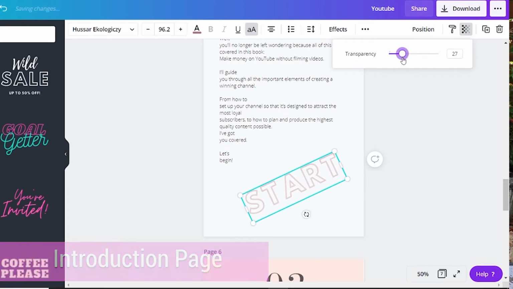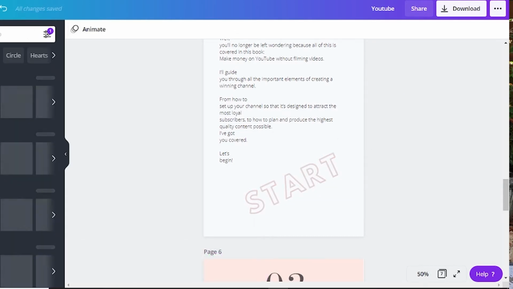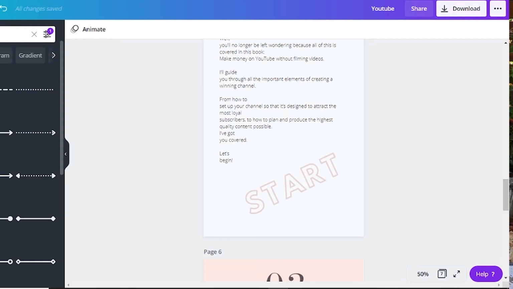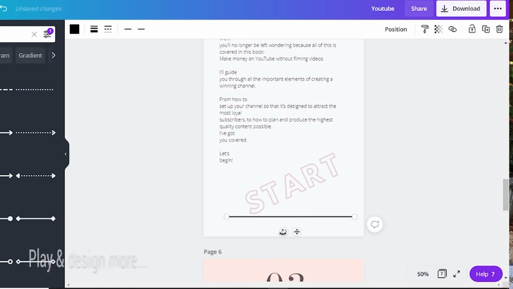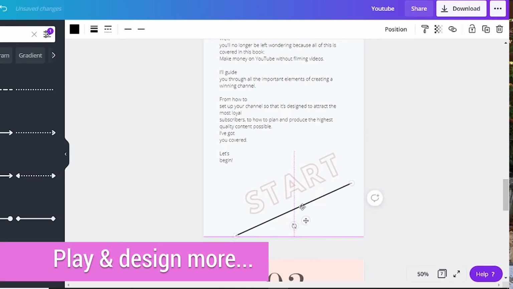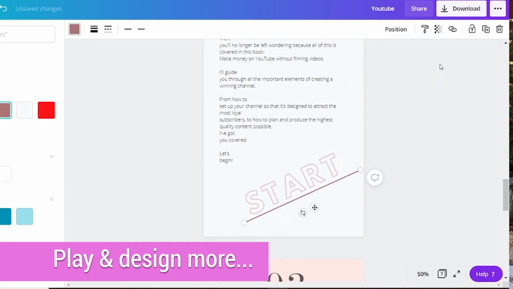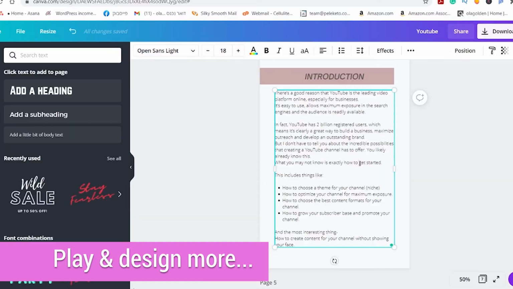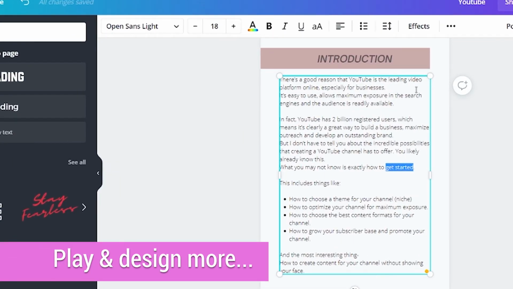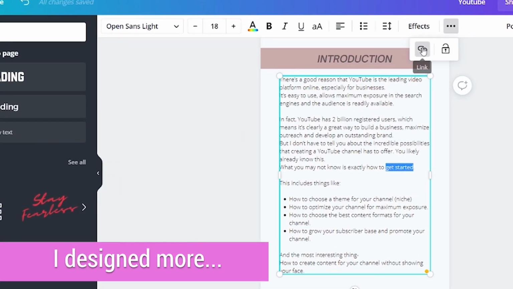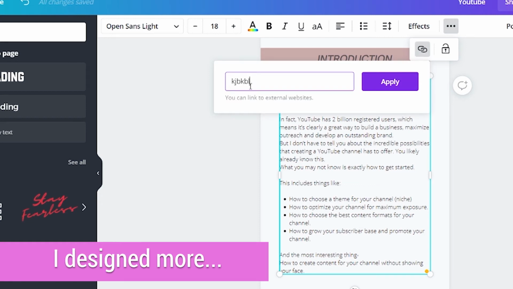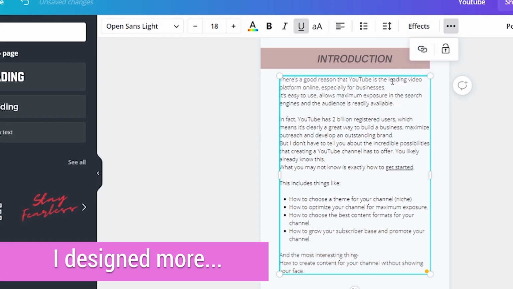Look for typos, grammar errors, and the flow of information being passed across the book. So I just copy-paste my text from the Word document to Canva and make some last edits. To make sure it is aligned, click on the position and choose the option you prefer. If you want to link to something, highlight the text, then click on the link icon and insert the link URL. The link will be clickable on a PDF file.